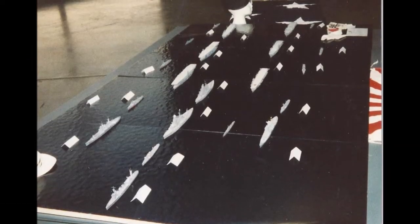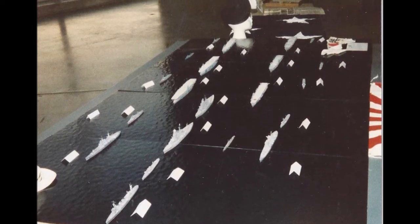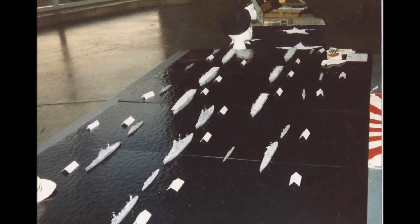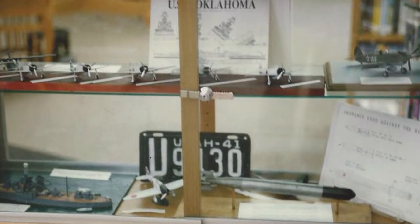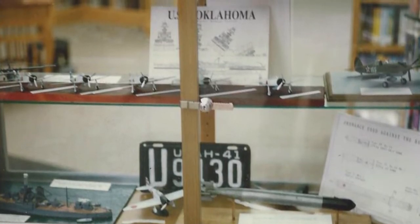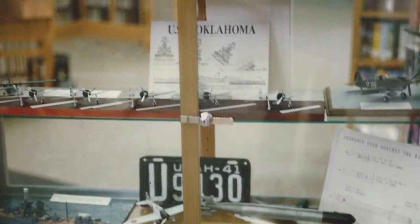What really started me off was back in the late 1980s, shortly after meeting my friend Chris Allred. He invited me to a display at the old Salt Palace in Salt Lake City at a Salt Lake Golden Eagles game, and they had set up a display of the Japanese fleet that attacked Pearl Harbor. By the mid-1990s I had a decent collection of Pearl Harbor models and went to the Sprague Branch Library in Salt Lake City, Sugar House, and asked if I could set up a display for December 7th. Here is the only picture I have of it — with my finished Utah, a few Japanese aircraft, diagrams from my friend Chris, a torpedo I built, and a Utah 1941 license plate.